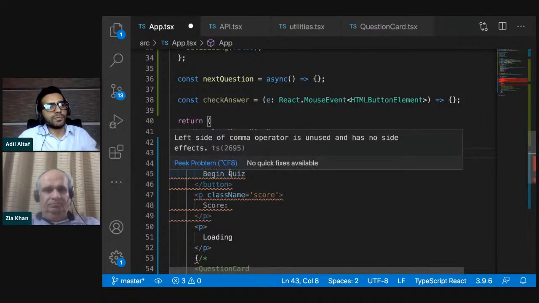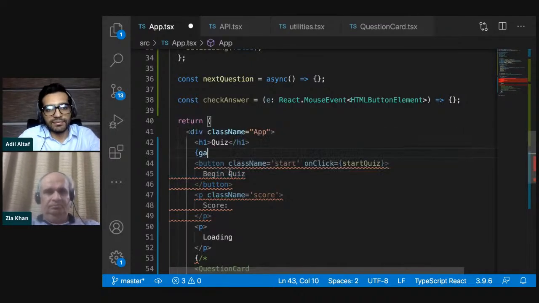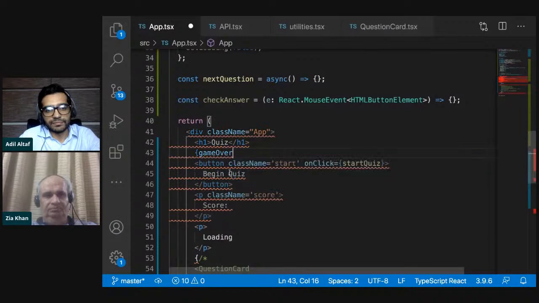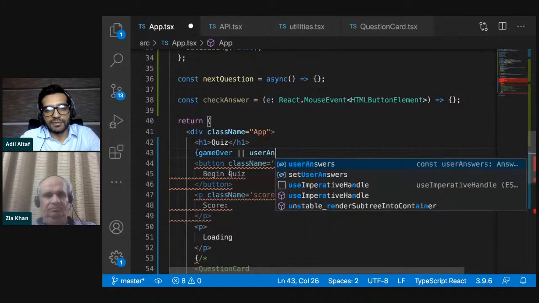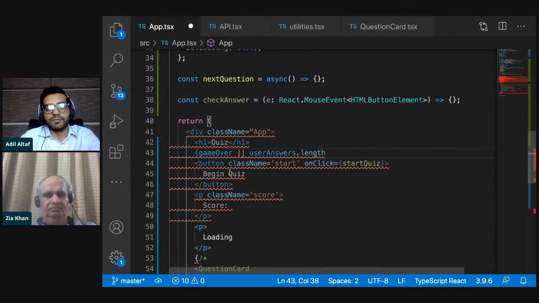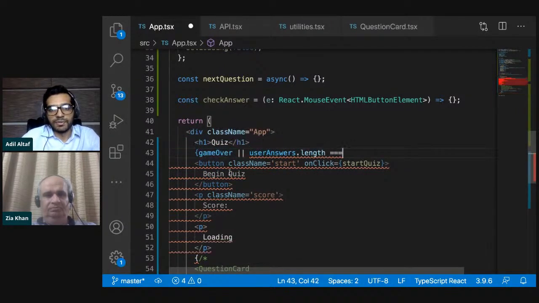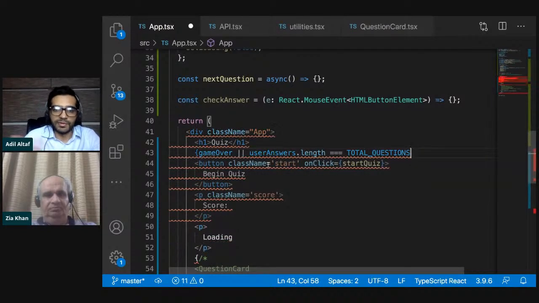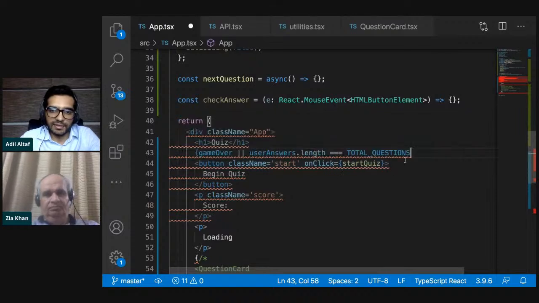And what we want to do is check if game is over, or if userAnswers.length, the length of the array of the user's answers, is equal to the total questions. Total questions was 10. If the user has answered 10 questions, then the quiz is completed.